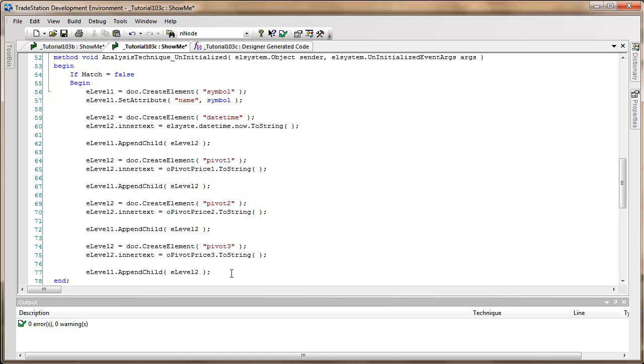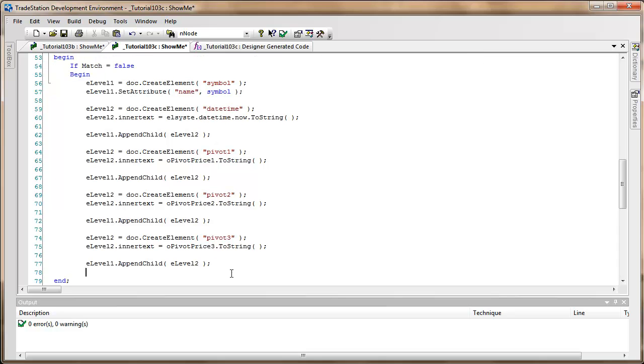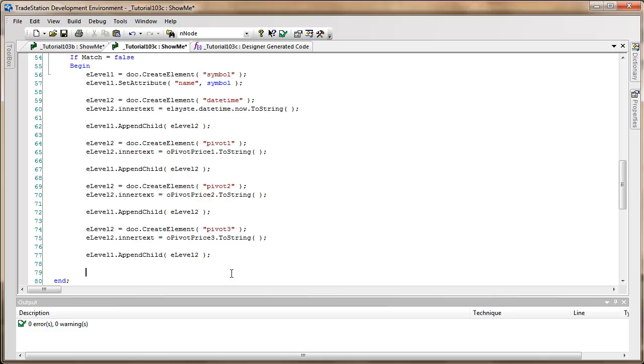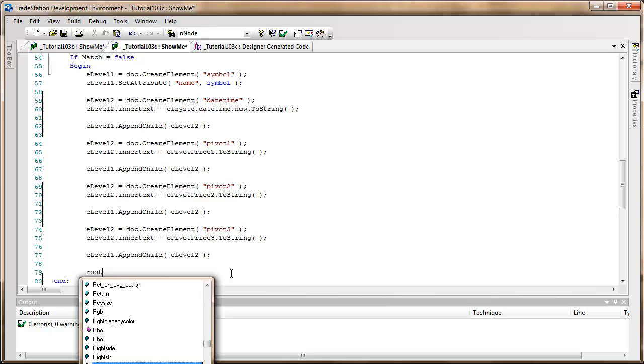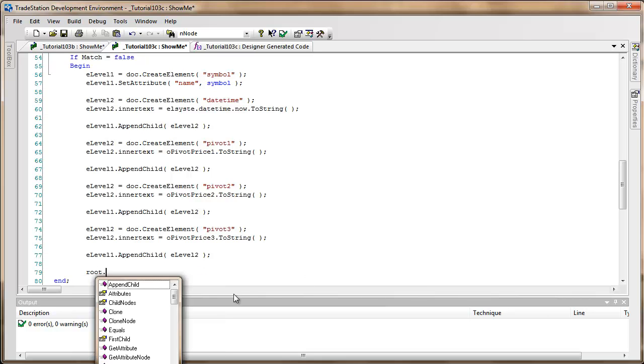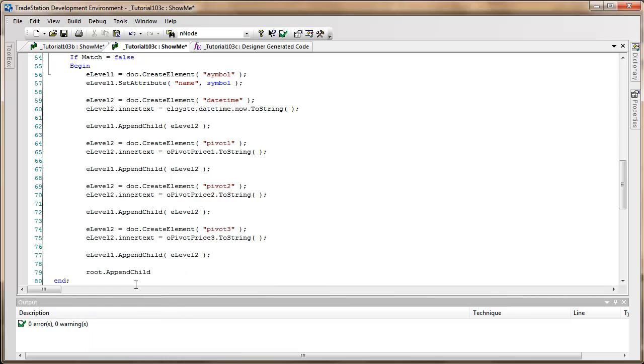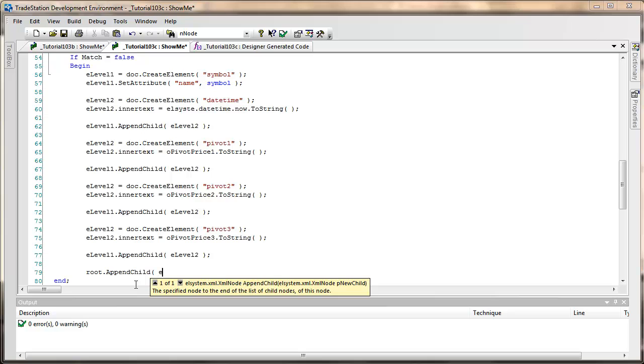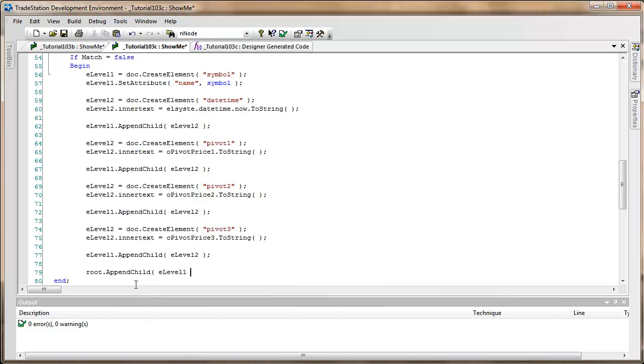Okay, so having added all those nodes, what we need to do now is append the eLevel 1 node to root. We do that again with very similar syntax, except now we're appending the child to the root node and just telling it which level to append, like so.